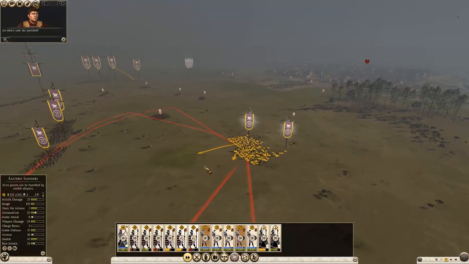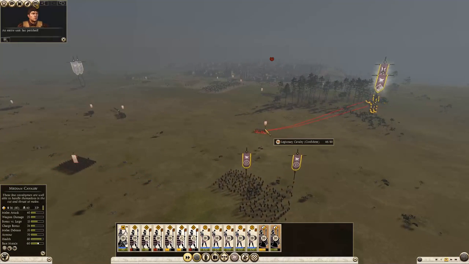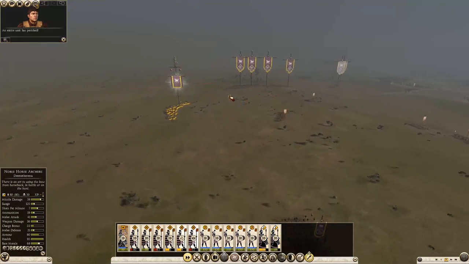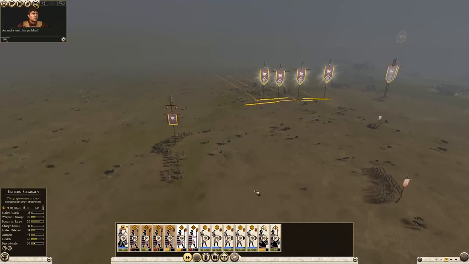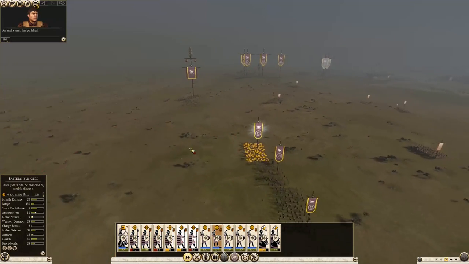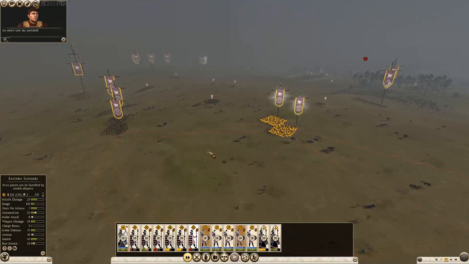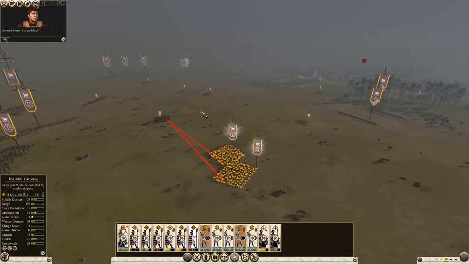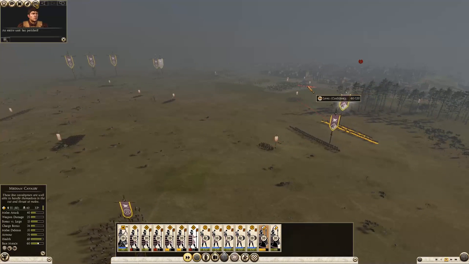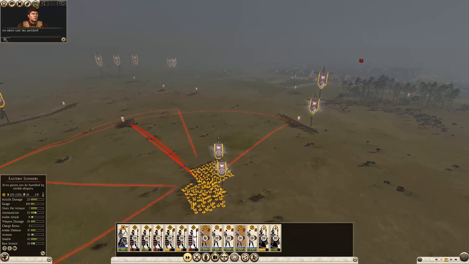Problem is, there's legionaries all over the place. Actually, charge into these legionary cavalry, because there's just so few in number that I reckon the charge would crush them. You swing around back over here.